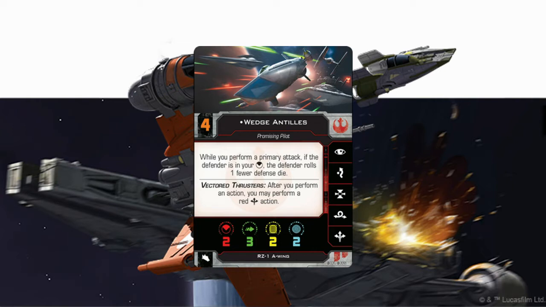So moving on from Derek, we would have Wedge at initiative 4 because it's a young Wedge, the promising pilot, as it says there. We did briefly discuss this last week. His ability is, whilst you perform a primary attack, if the defender is in your front arc, the defender rolls 1 fewer defense dice. So it's the same as his X-wing ability, apart from the X-wing ability allows you to reduce dice when you're firing a proton torpedo, which is why Wedge, until he's in the X-wing, can be quite brutal.